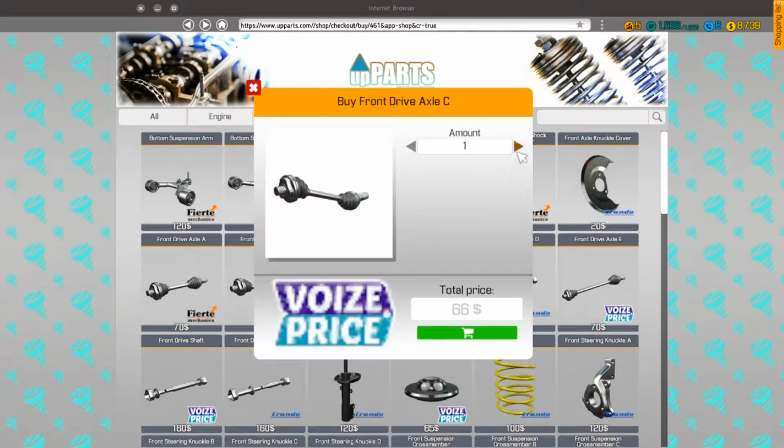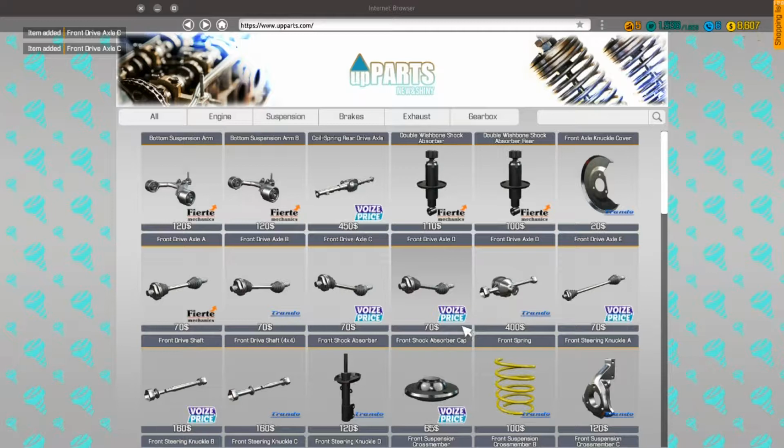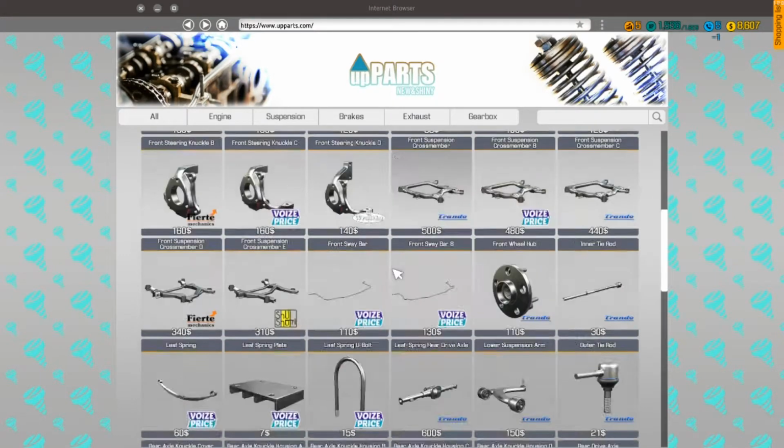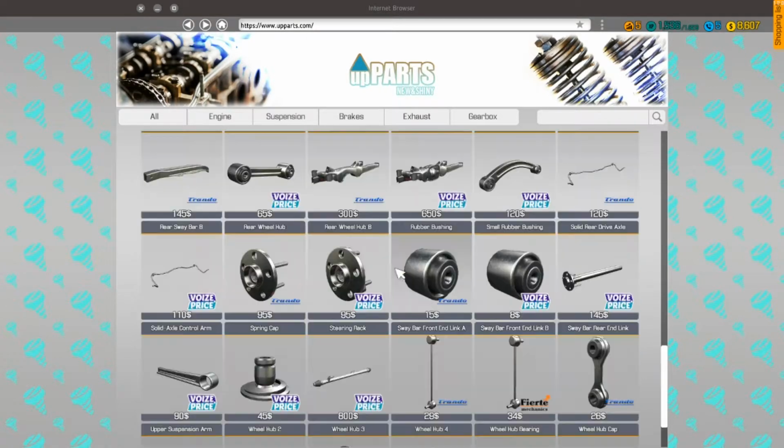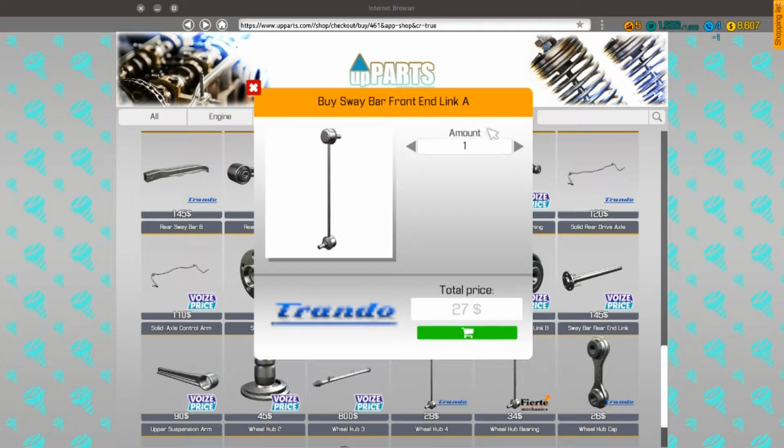Two of those. Well, considering how much I paid for this, this job should be worth quite a bit, because I was almost at 10,000 and now down to 8,000. So I spent at least $1,300 in terms of parts thus far. So, sway bar, front end link A. I need two of these. Okay. I think. I'm hoping. Okay.